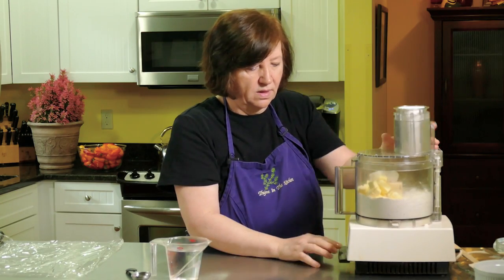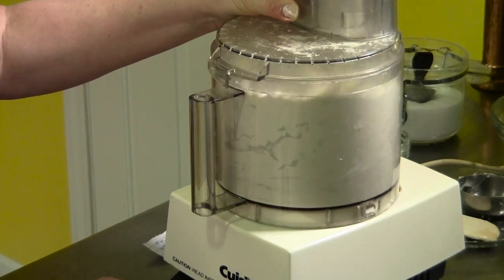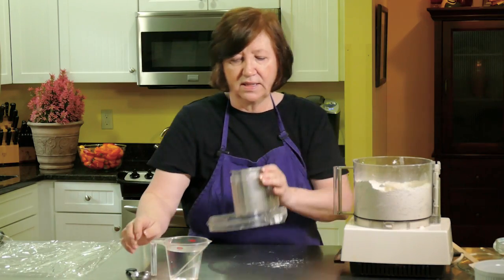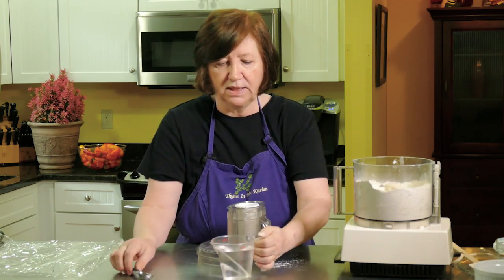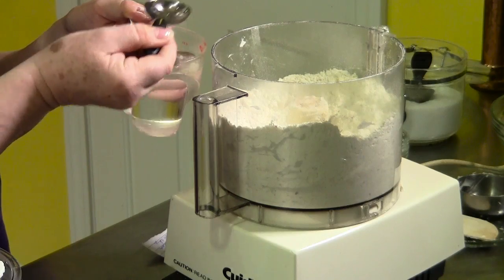Now, pulse that about 8 times. Now we're going to add some water. I have some very cold water, ice water. And I'm going to start with 6 tablespoons. You might need as much as 8.